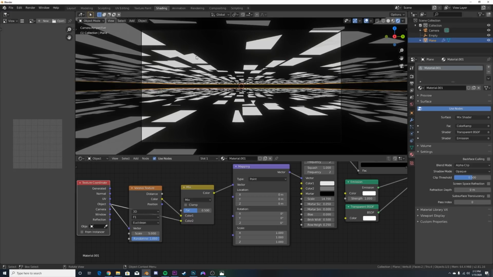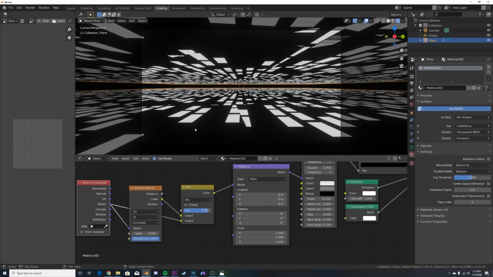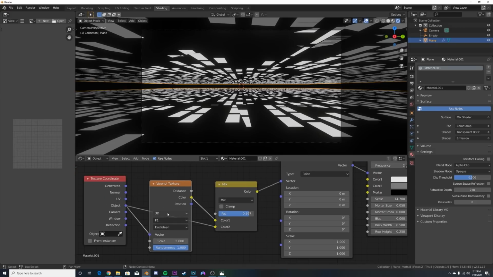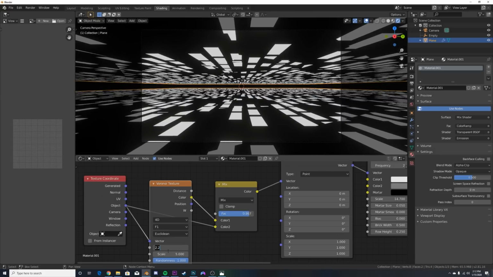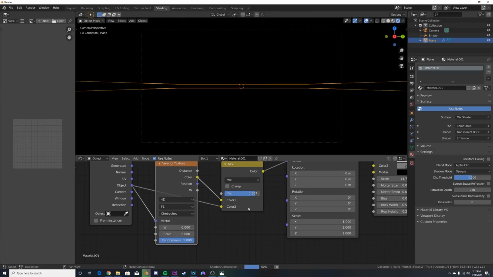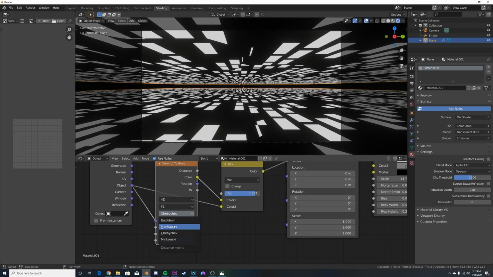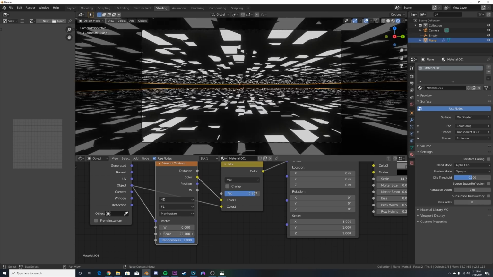Then we do that, we kind of have those bricks coming back. So if you use this factor, it brings it back to how it used to look. If we use this factor, we can just bring it over a little bit and it starts to affect it. Now these default settings in the Voronoi, I want to change it up a little bit. Let's go from 3D to 4D so we get this W right here, which just kind of adds some randomness. And then from Euclidean, let's try Chebychev. So we can play with that until we get some stuff that we like, maybe Manhattan. These two are the ones that I find to have the coolest results.